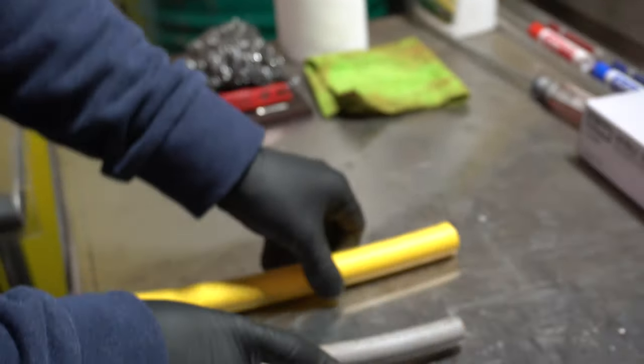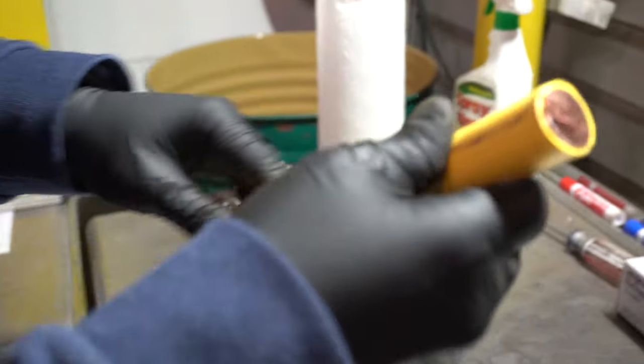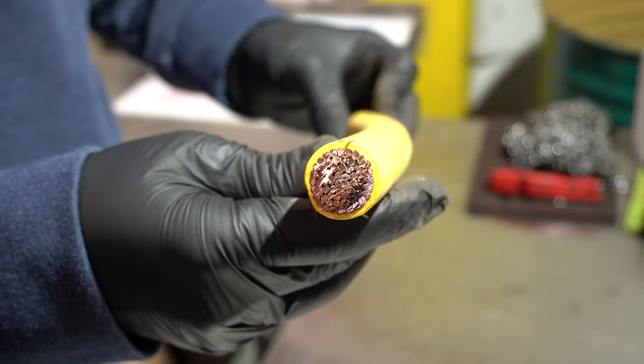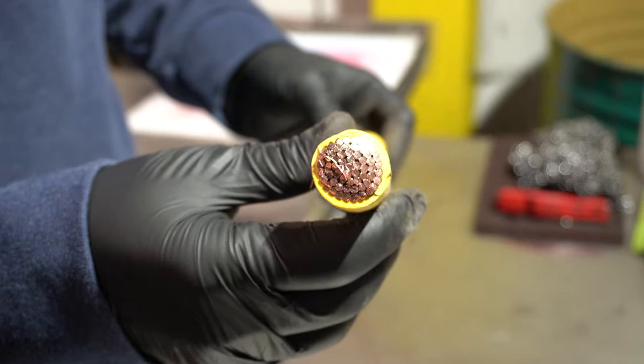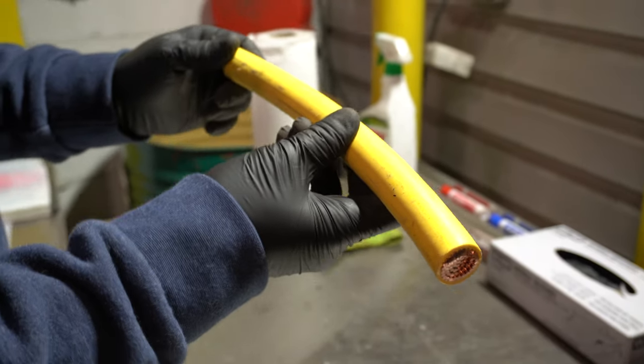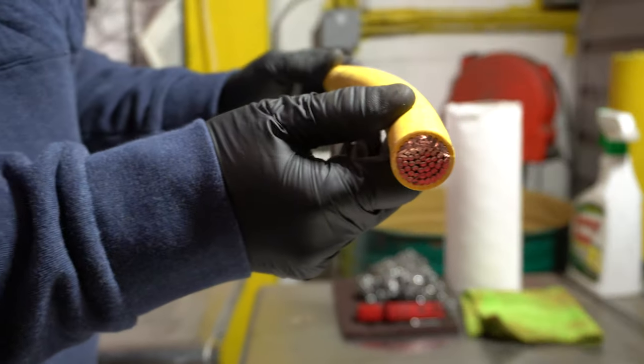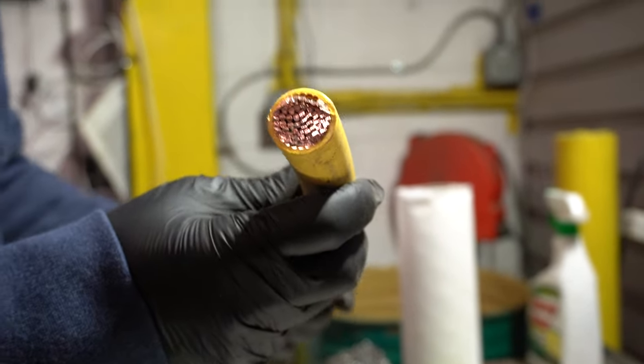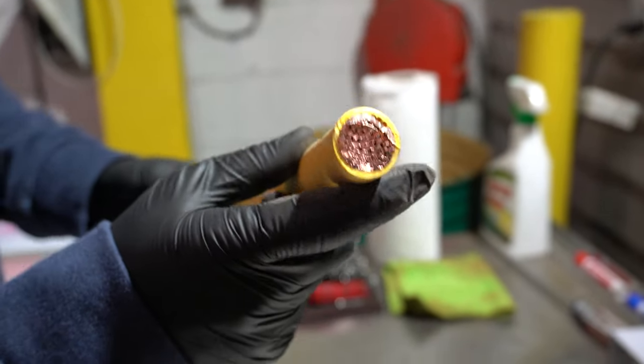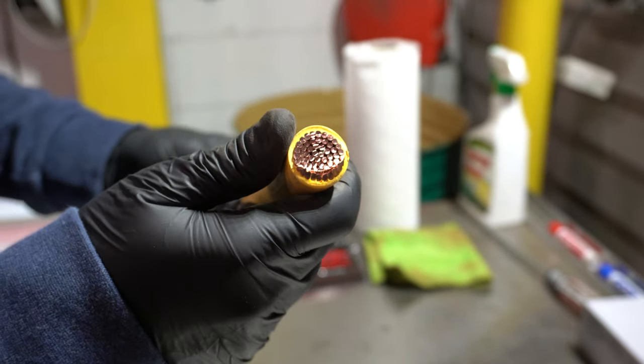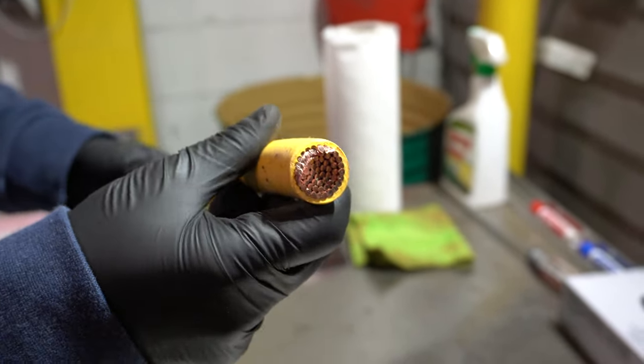Last but not least, one of the rarest of items that we find coming into scrap yards with insulation is your 750 MCM. With a 90 to 93 percent copper recovery with the balance being plastic, these are one of the more commonly found items that are stripped. These are generally anywhere from a 400 to a 750 MCM. This one in particular is a 600. It's bare bright on the outside. Sometimes you'll see something like this with aluminum inside or a tin coating. Always strip it to be able to see what the classifications are.